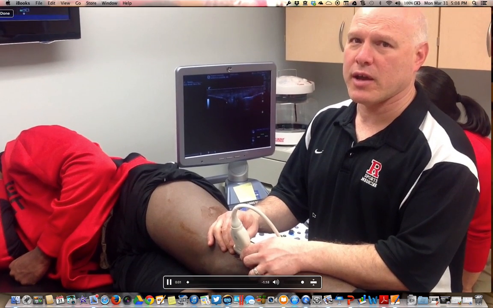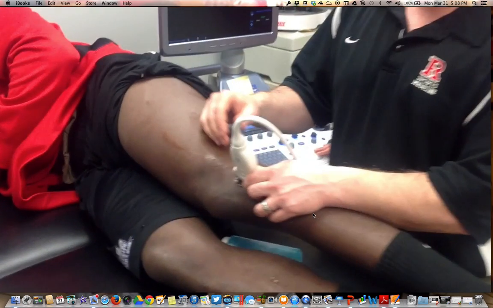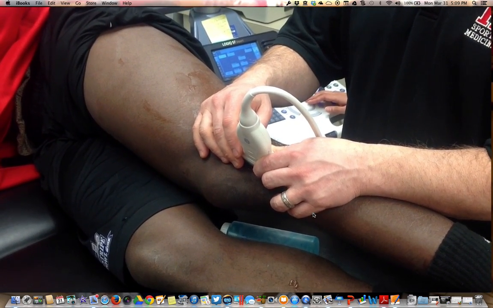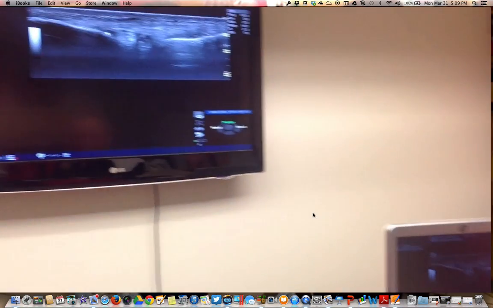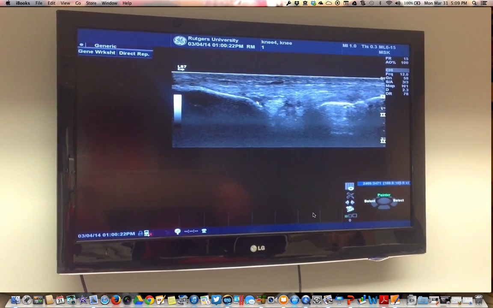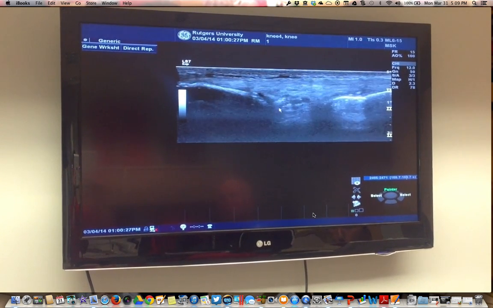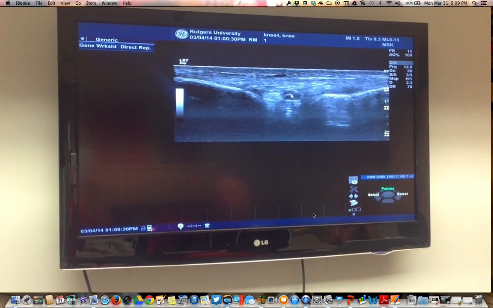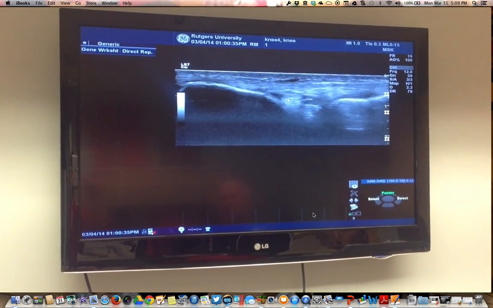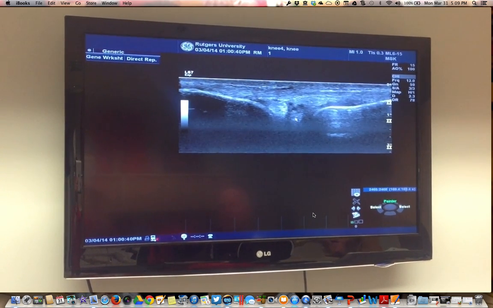The next structure we're looking at is the iliotibial band. We're going to start with the patient side lying, lateral side up. I've placed the probe directly over Gerdy's tubercle, and we're going to look at the ITB in a longitudinal approach. We're going to follow the ITB up the thigh. Looking at the ITB here, we can point out its distal attachment into Gerdy's tubercle. Just underneath is a small bursa, and we can see a small black amount right in this zone here. Just next to that, as we come up, is the lateral geniculate artery, and just below that is the lateral meniscus.